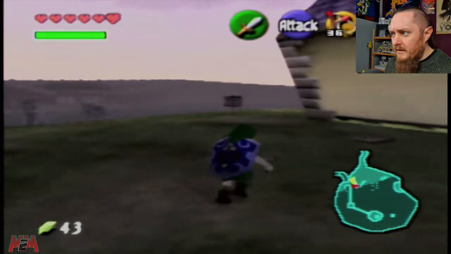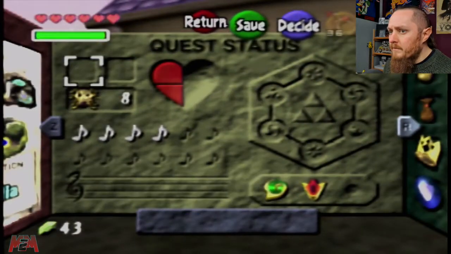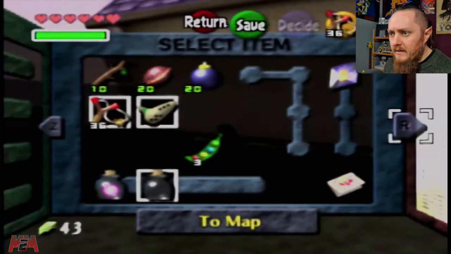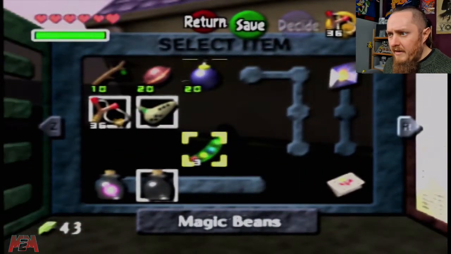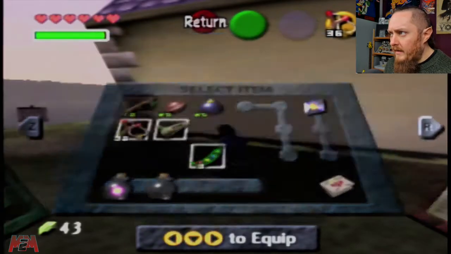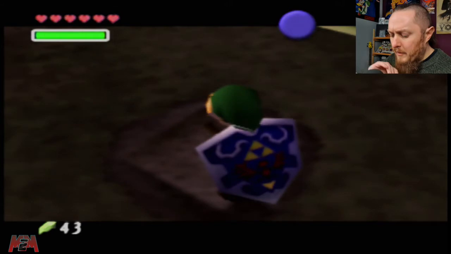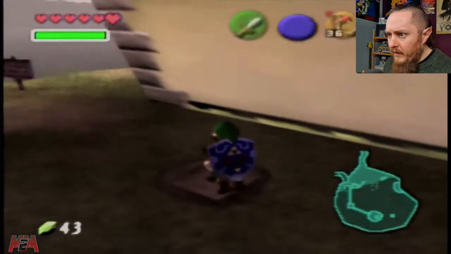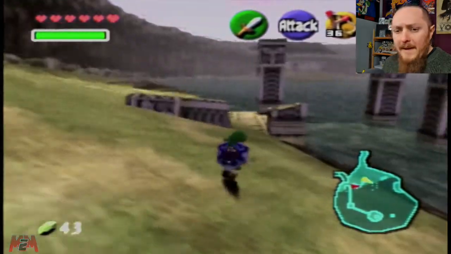Can I put a seed in here anyway. Let's put a seed in there anyway. A seed. I don't know why I said it like that. Yeah. Because, oh, I just spat all over my mic. Anyway, I'm heading back to Zora's domain.